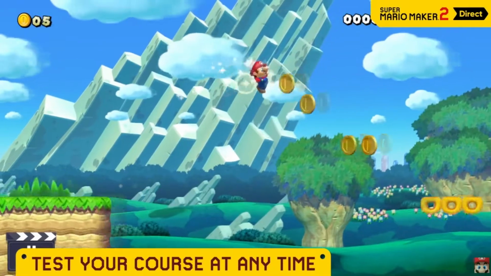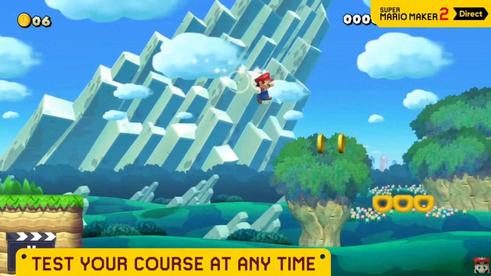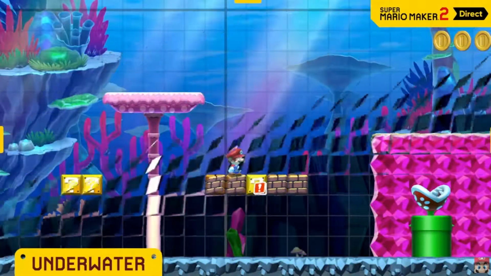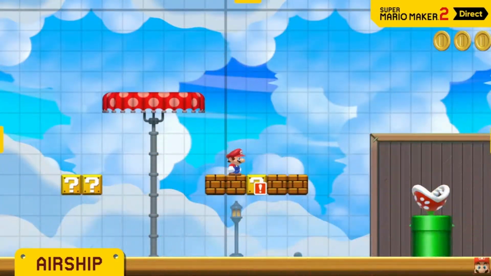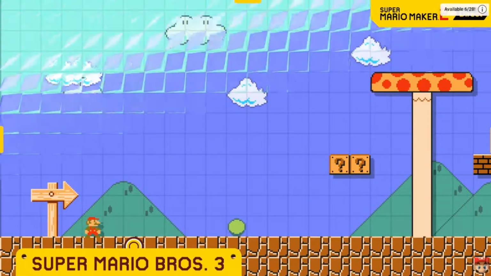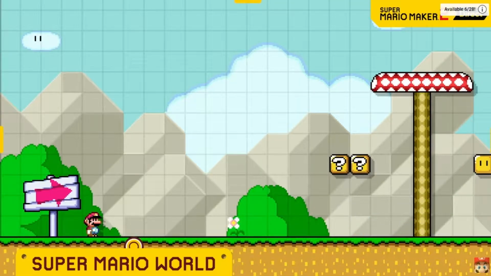Taking a course you're working on for a test drive is a snap, allowing for rapid-fire experimentation. Can you put clouds on the donuts? Whether it's underground, underwater, or castle, your choice. Even the game style itself can be altered with options like Super Mario Bros., Super Mario Bros. 3, and Super Mario World. Yes. And Cat World now.